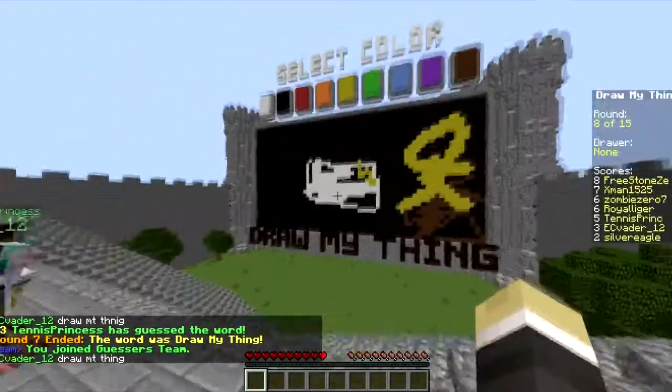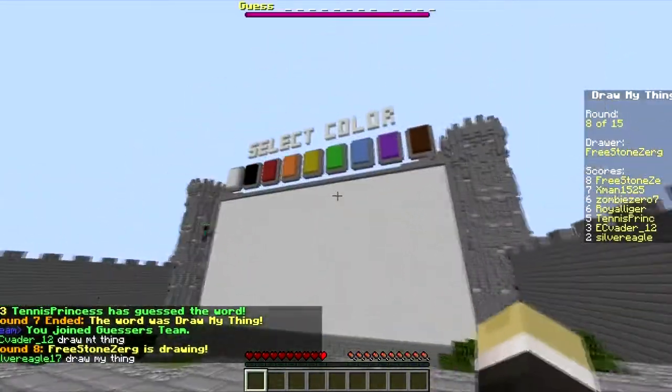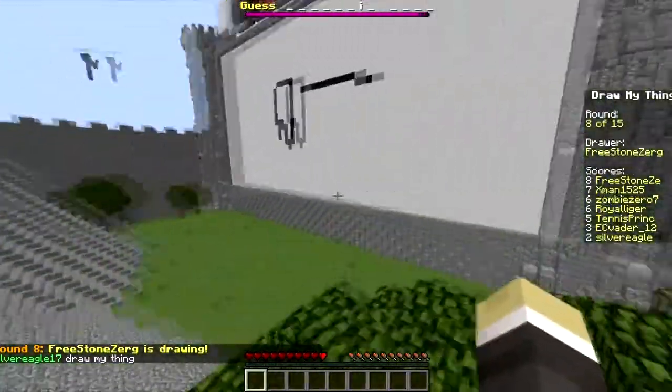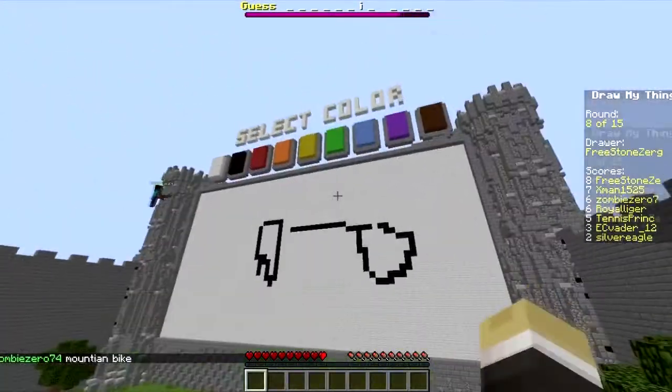See, the white thing is the board, the yellow thing's the sun, what someone was drawing, and that big other yellow thing was a person, and then the brown thing was the stage. And I can't believe I still spelled draw my thing wrong. I put a T instead of a Y.